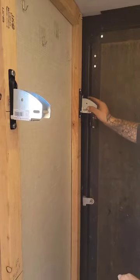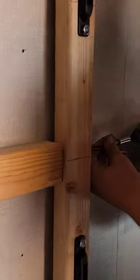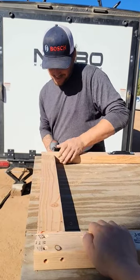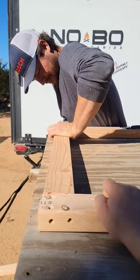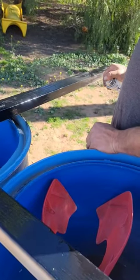To make the bunk beds completely removable, we decided to use this snap lock system. At Home Depot these are called snap locks, but you can also get them at Harbor Freight where they are called Hallmaster. The quality and price is very comparable — they might even be exactly the same, to be honest.